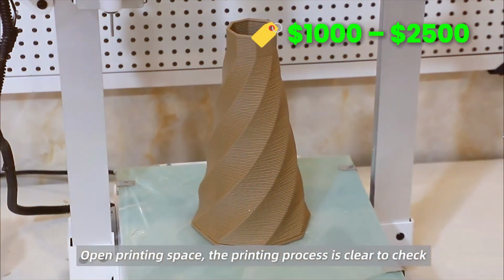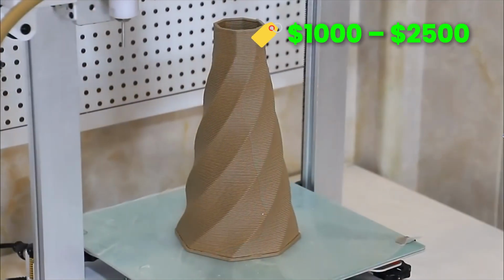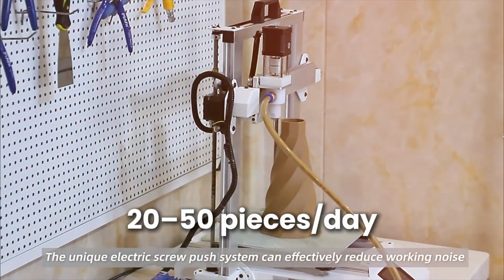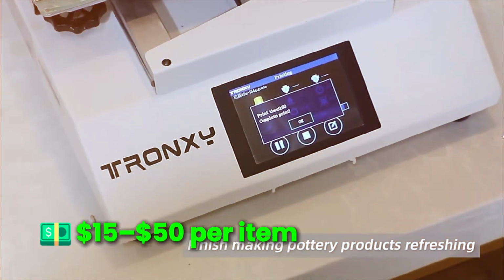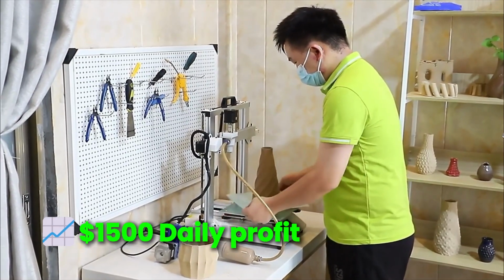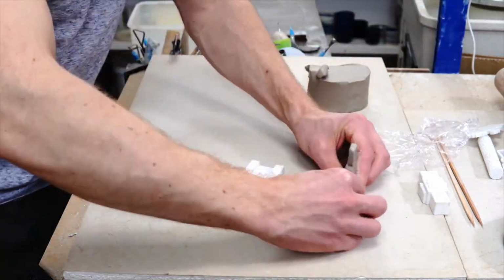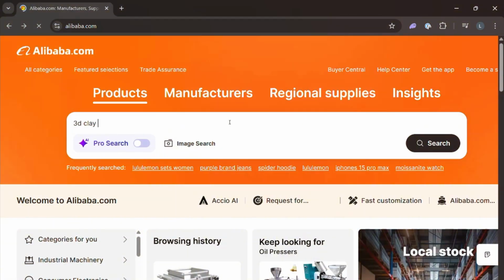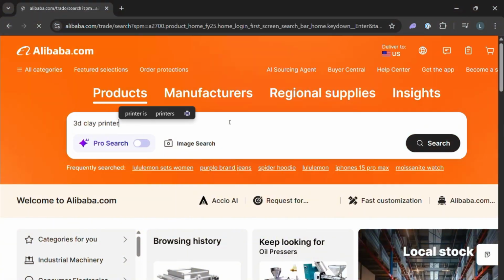Prices range from $1,000 to $2,500 depending on size. You can create 20 to 50 pieces a day. With pricing between $15 and $50 per item, you're looking at up to $1,500 in daily sales and high profit margins, often over 60%. On Alibaba, search for ceramic 3D printer or clay 3D printer.